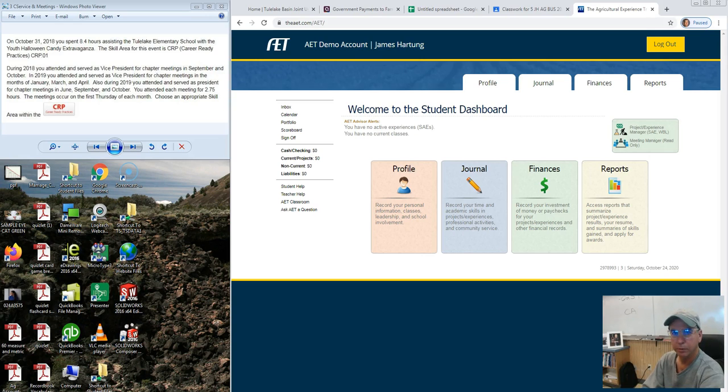AET Video 4. In this lesson, we will handle a transaction for community service. To begin with, you'll want to get your screen set up as I have here, where you have your AET account over on the right side, and then we have the transactions as an image over on the left side. Let's do a quick review of how to do that.